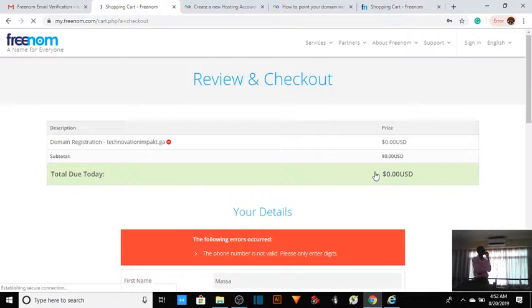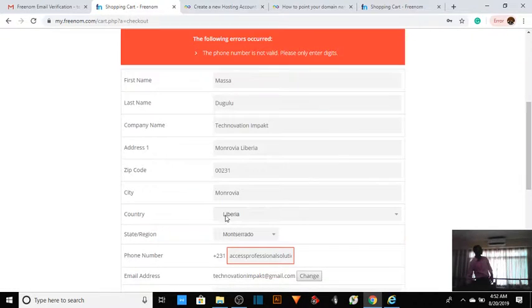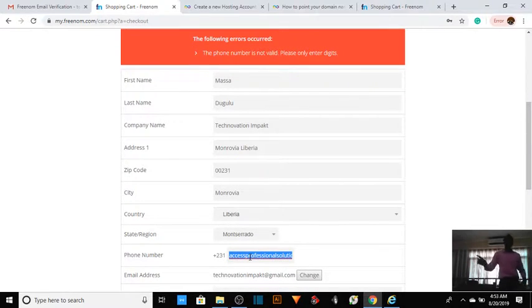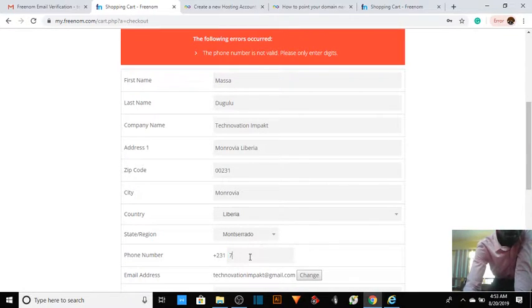Error code. The phone number is invalid. Yeah, I saw something like email somewhere. Phone number. It should not be that. What's the number? 777. We already have 2317. Another 7.